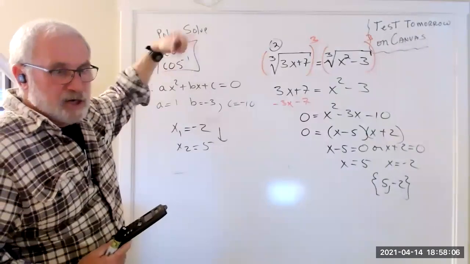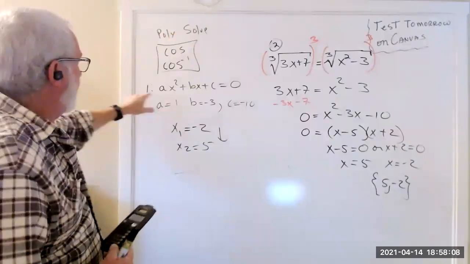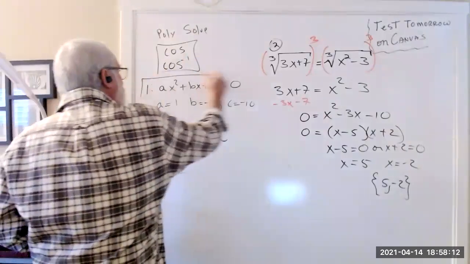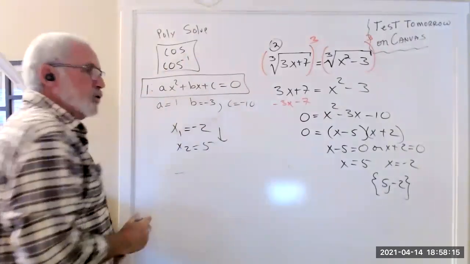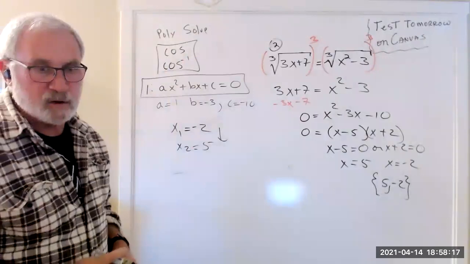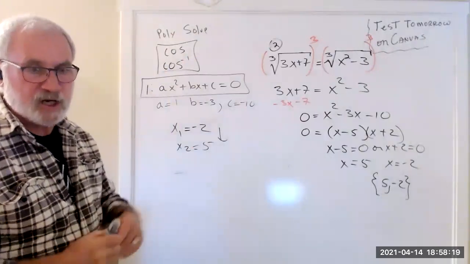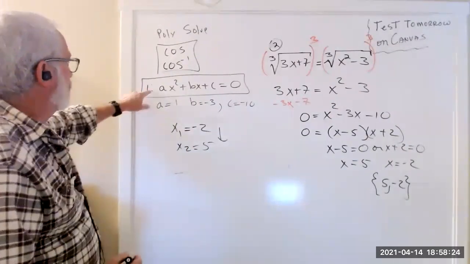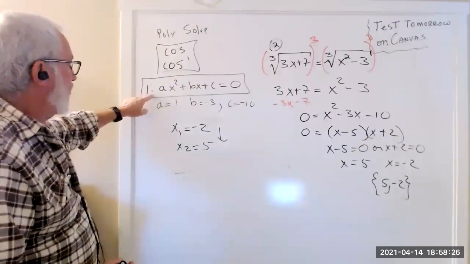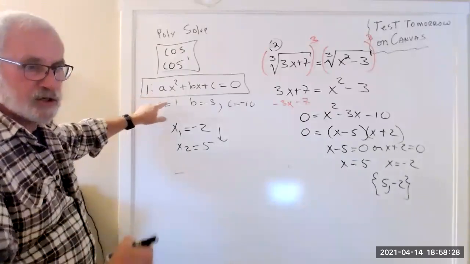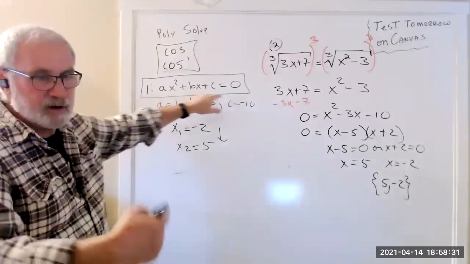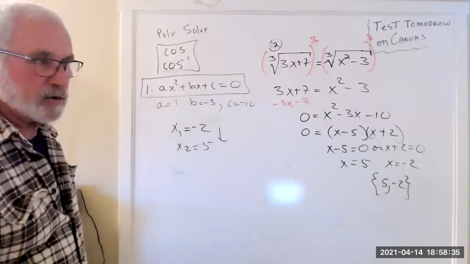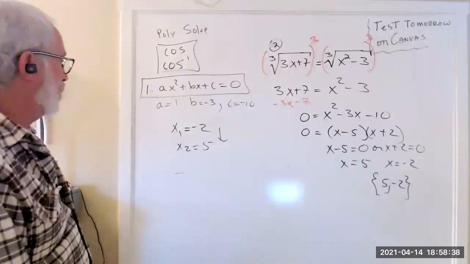So you press second Polysolve, and you should see number one looks like this. Number two is a cubic equation. Those of you going on to Math 116, you will want to use that in 116. So you press number one here, and then it's just going to go through a list asking you what's your A value, what's your B value, what's your C value. And then just use your down arrows to solve, and then it'll find X1 and X2.